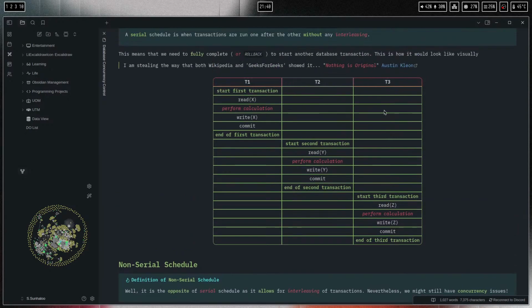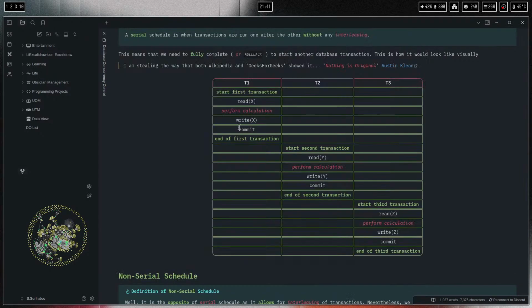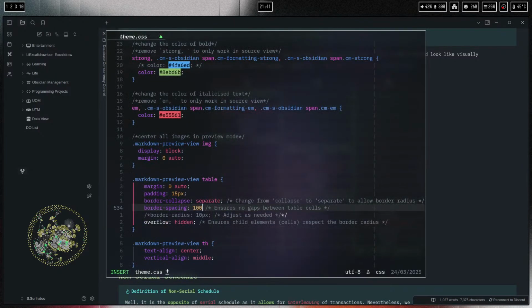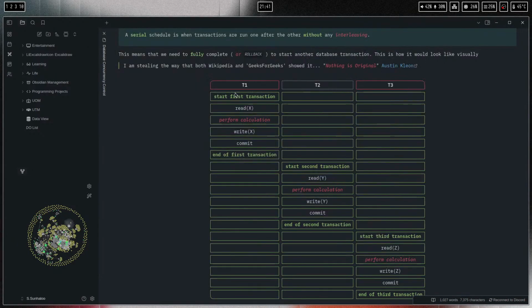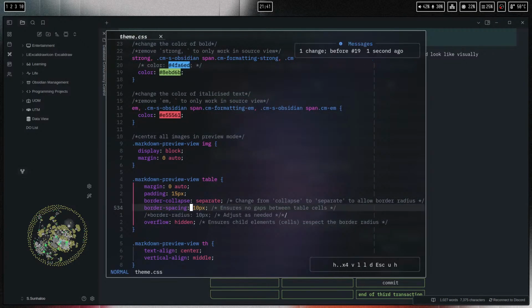You can see here if I do something like the border of 10, let's add a bit more, 100 px. Okay, you can see that this is red and this is green. I want this line to be red, and the line above this cell to be transparent, and I want this to be red, so that when it overlaps it's still going to be red.